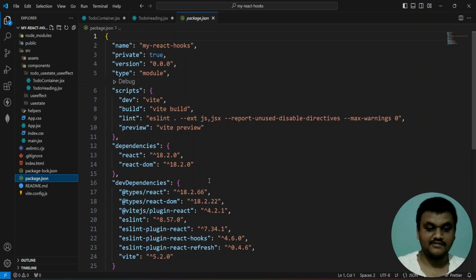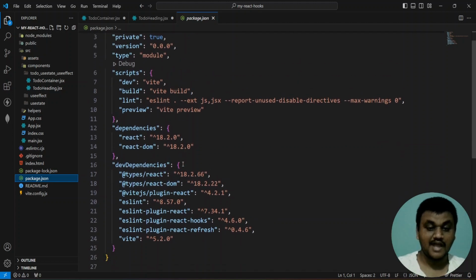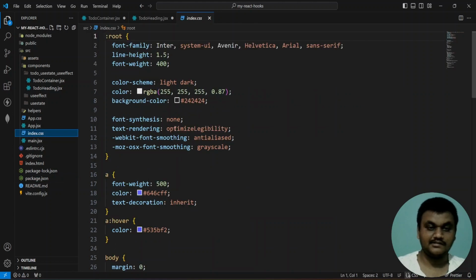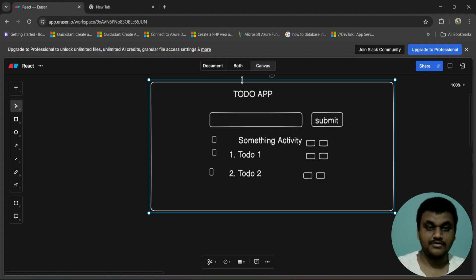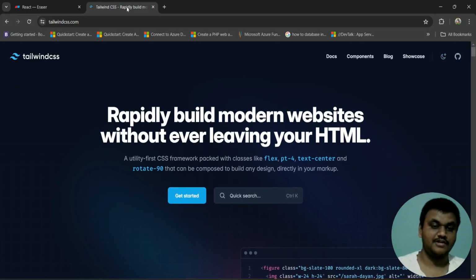I'm going to verify whether I have installed the Tailwind CSS or not. I did not install the Tailwind CSS here. That's why I'm going to install it from the site tailwindcss.com.